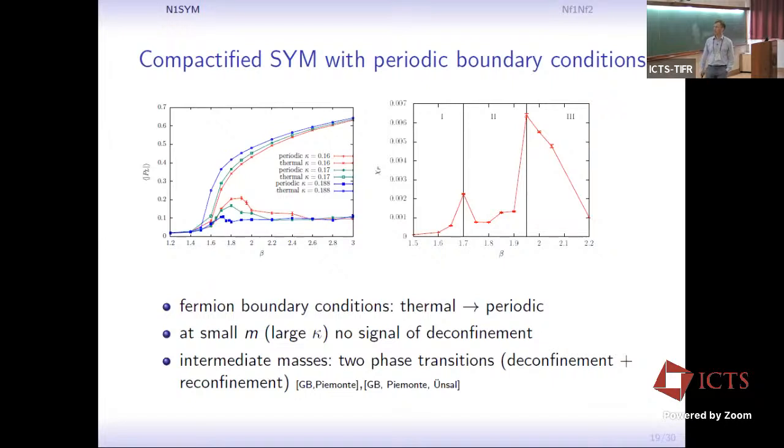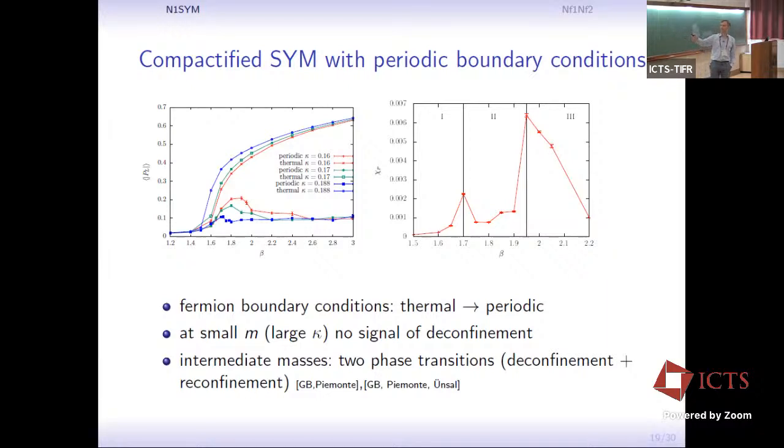And we have done the investigation. This is a little bit complicated to see here. So the thermal transition, which is a deconfinement transition for antiperiodic boundary conditions, shows you that the Polyakov loop rises for different fermion masses that we have investigated here. If we switch to periodic boundary conditions, then you see that you get only this kind of signal here. Actually, this is a signal for three phases if you are at larger fermion masses: one confined, one deconfined, and then one reconfined phase that appears in these theories.